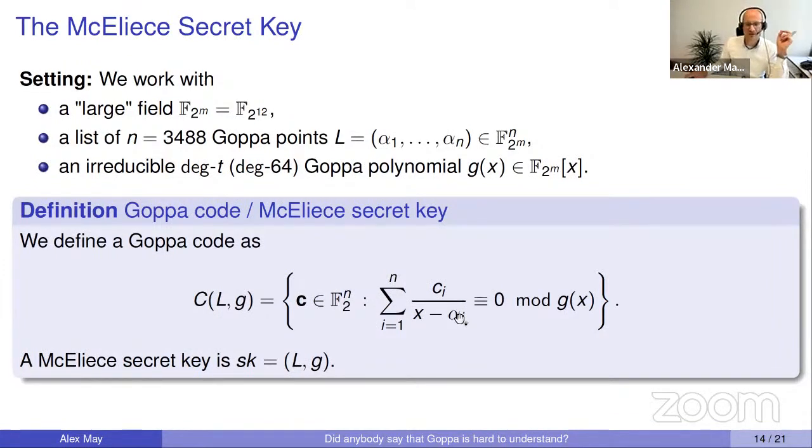By the way, be careful because this equation can be somehow puzzling. g(x) is defined over the large field. So these alpha_i's are also defined over the large field, so they live in F_2^m. So these are really polynomials over the large field. The c_i's themselves are over the small field, so they are really a subfield. Think of the c_i's being in {0,1}, but everything else is in the large field. So this really makes sense, this equation here, it's really over the large field. And that's why we also start with the large field for the parity check matrix.